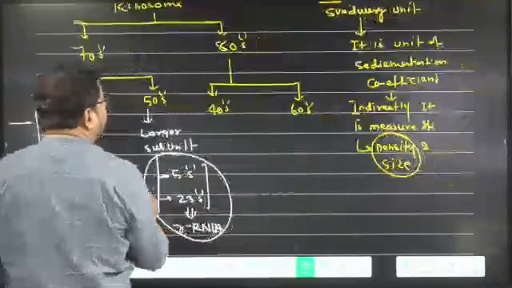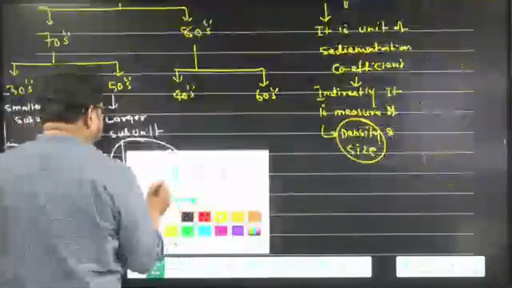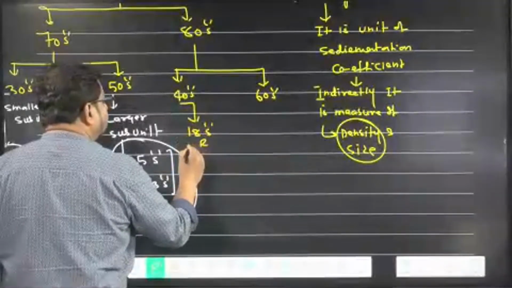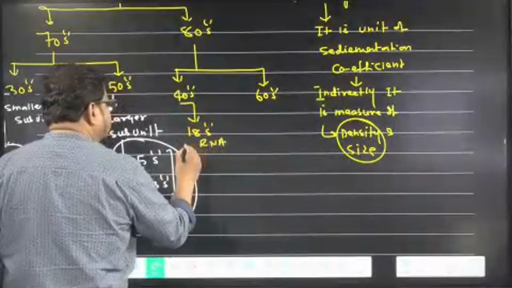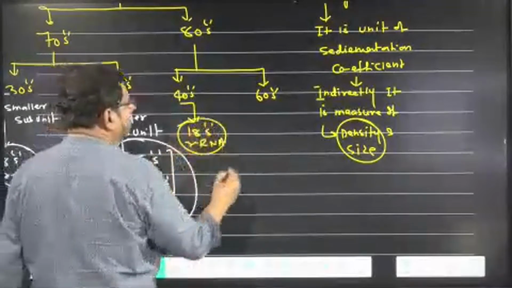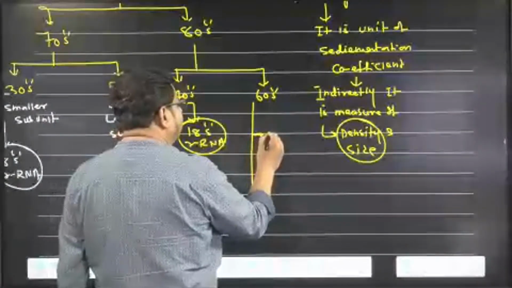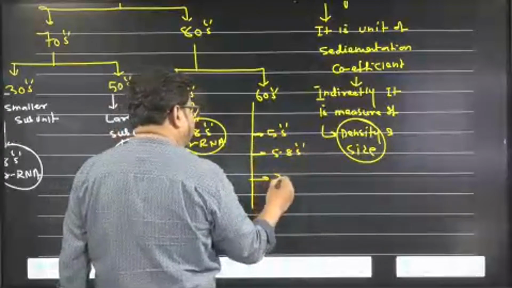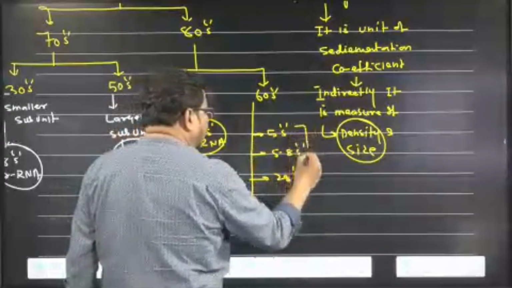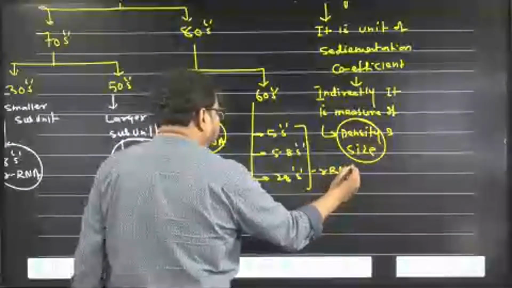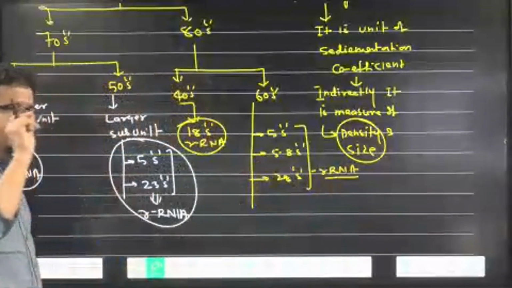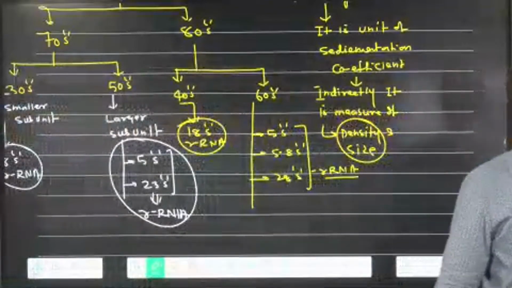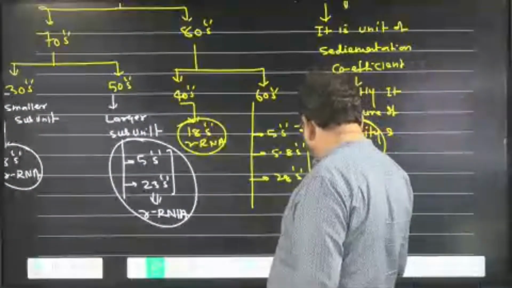Now if we talk about 80S, 40S has 18S rRNA. rRNA means ribosomal RNA. And 60S has 3 types: 5S, 5.8S and 28S ribosomal RNA. Are you getting the idea? So which particular type of ribosomal RNA is present in which subunit, did the picture come in your mind or not? Is it clear? Is it clear?